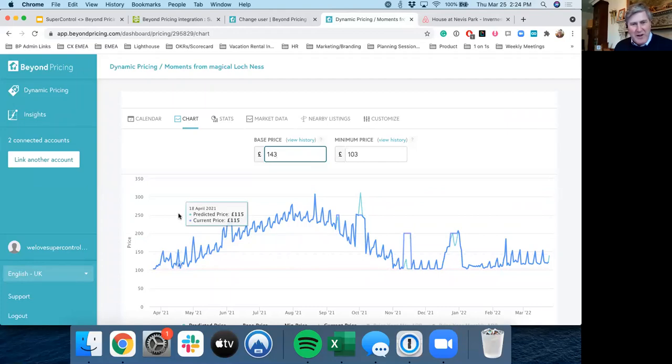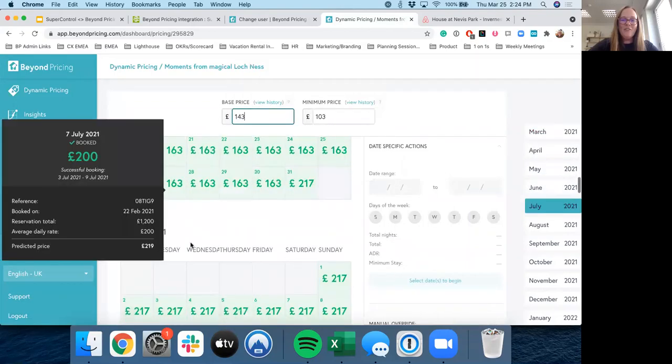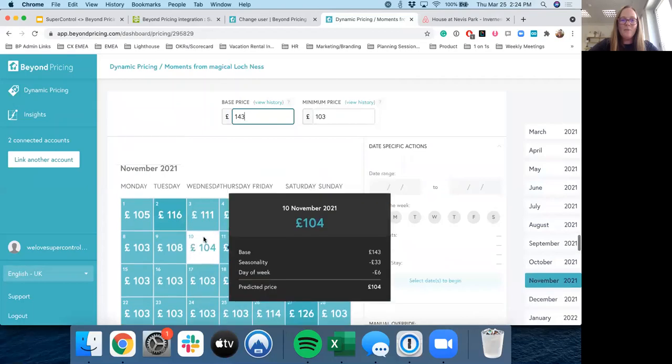So, you know, one day being priced higher is a big part of this. But yeah, explaining how we move from a nightly pricing model to a weekly pricing model and back again. Yeah, sure thing. Great question. I should have touched on that while we're looking at the calendar. So let's go down here. Let's go to November.